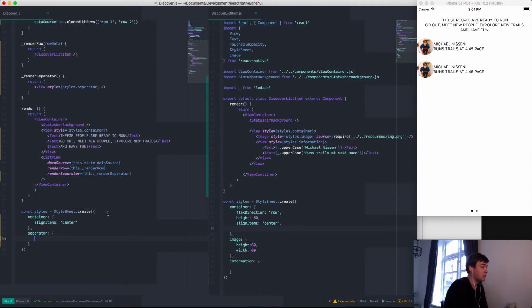At least I noticed I made a mistake. So let's just say, I wonder if we can do it like this: border bottom is 1, and border color.